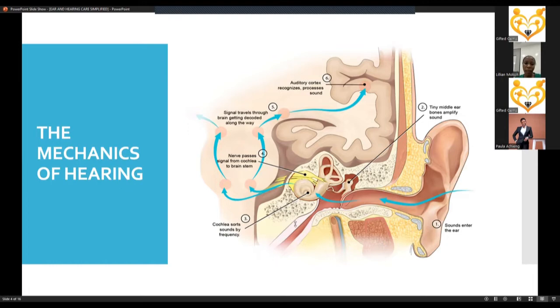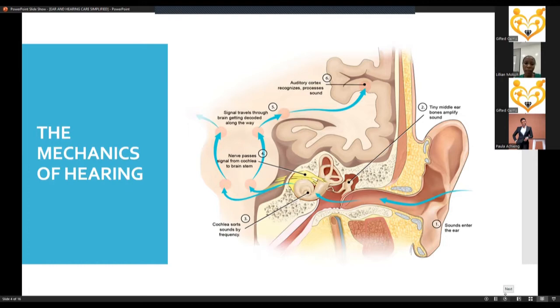After the vibrations of the small bones that lead to amplification of sound, that sound is transferred to the inner part of the ear. And from the inner ear, that is where we have the organ of hearing, which transmits that sound from the waves and the vibrations and makes it become electrical energy that is able to travel through our nerves. There's a nerve that is involved in hearing, and it travels all the way up to the midbrain and into the part of the brain that is involved in hearing.